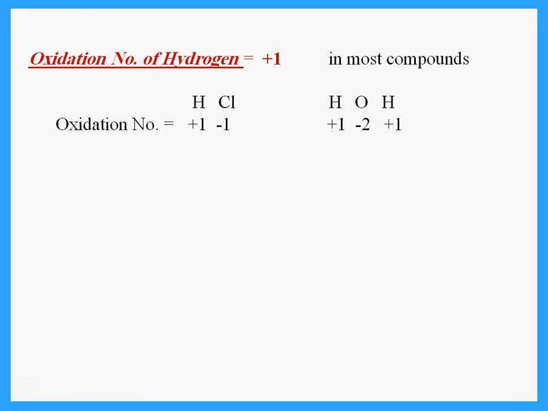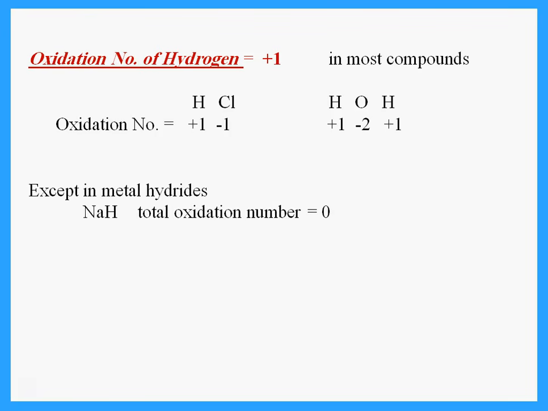So remember that hydrogen is usually +1. But there are exceptions. Now, when do we have an exception? If the hydrogen is with a metal in group 1 or 2 or 3. Remember that we said a metal in group 1, like sodium, has an oxidation number of +1. So you can't have two things that are +1. If I'm saying that hydrogen is usually +1, if it is with sodium, it is the sodium that has to be +1, and that means the hydrogen will be -1, so that the total oxidation number is 0.